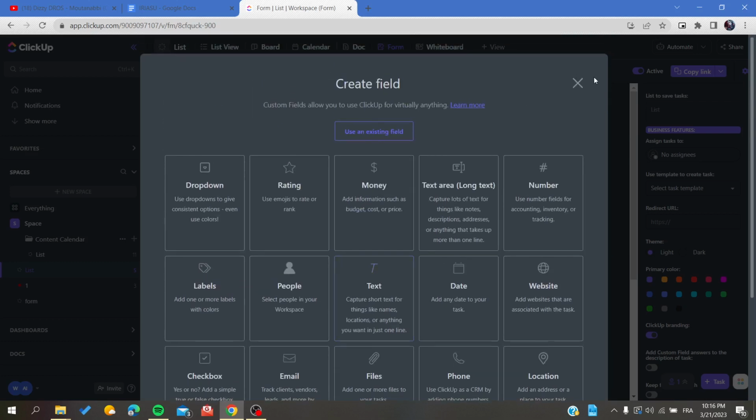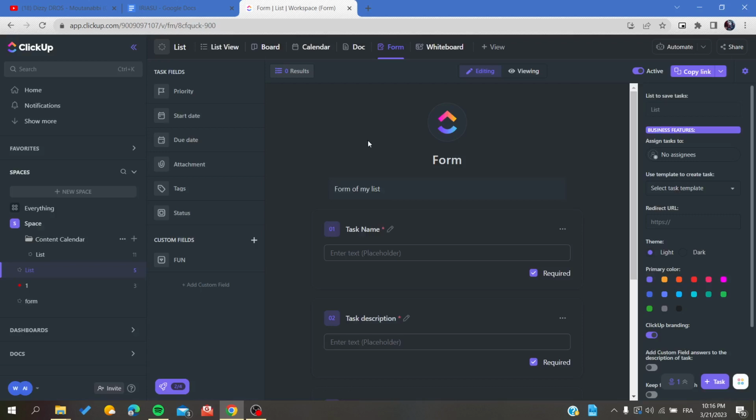You can have multiple things and the multiple ideas that you can do with your forms here on ClickUp.